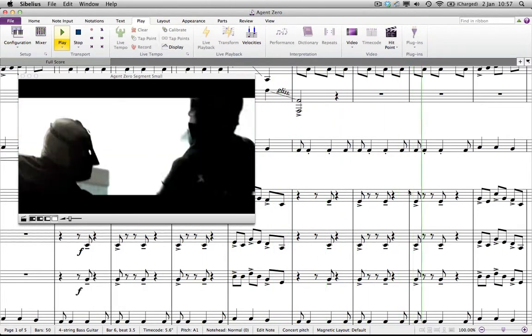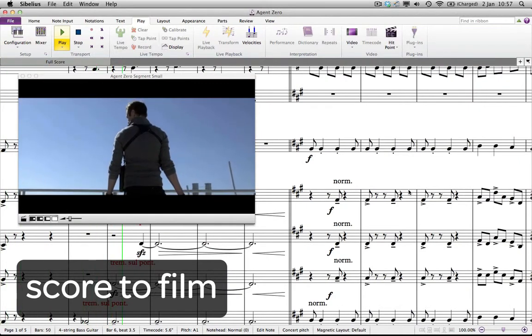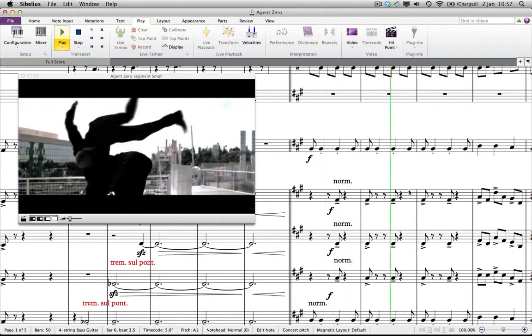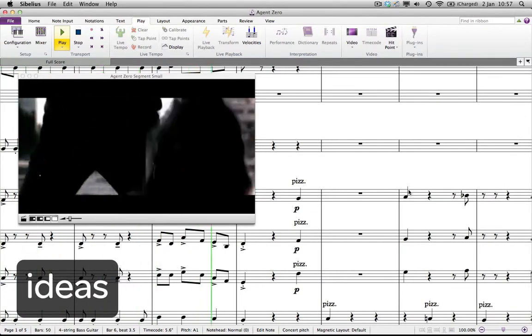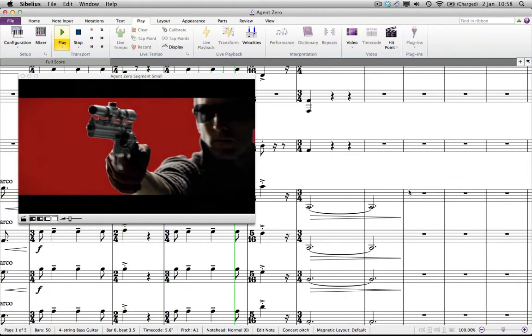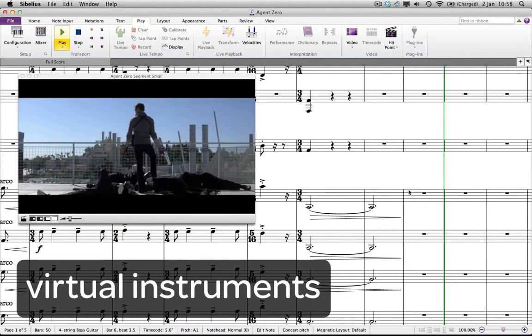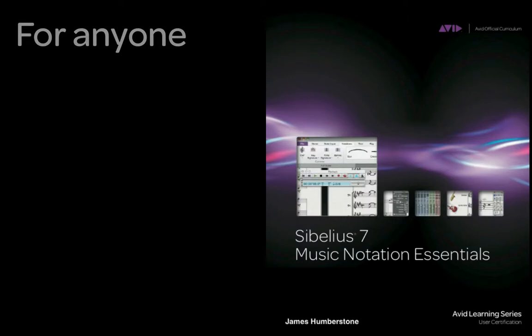In the final lesson, you'll learn how to score to synchronized film in Sibelius. You're given a film without a soundtrack and plenty of starting material and then it's down to you. Along the way, you pick up skills about scanning music into Sibelius with PhotoScore, using the Ideas Hub to develop your musical ideas and collaborating or teaching with the Versions feature. There's also a lot of information about getting the best out of playback in Sibelius, including using third-party plugins including Garritan Personal Orchestra, Sinful Orchestra and the Vienna Symphonic Library.